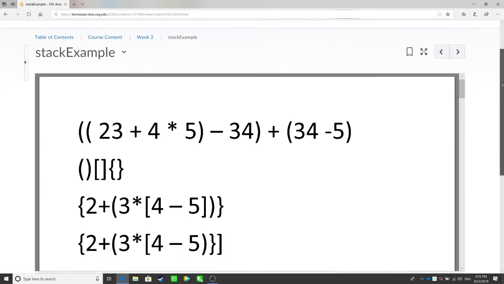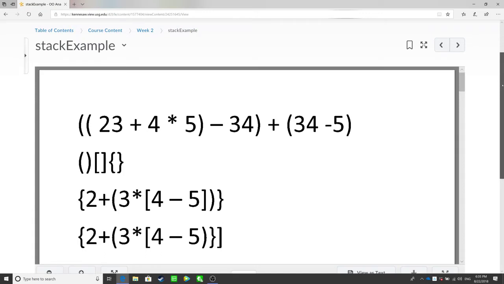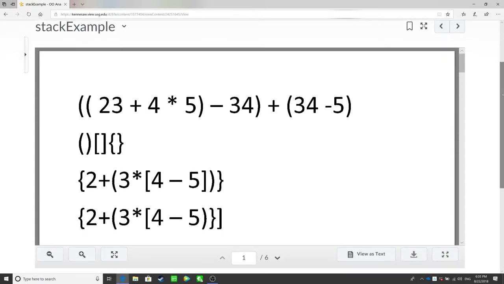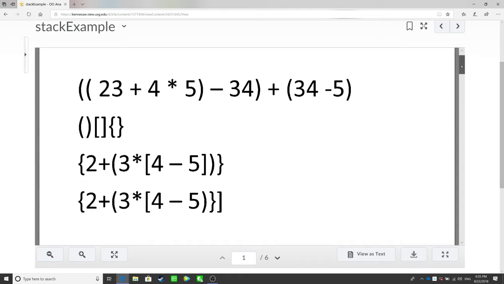In the missing part of Monday's video, we went through an ADT, abstract data type, of a stack. First, I tried to emphasize why we are using a stack. I gave several examples, like here, where we're trying to pair the parentheses, the brackets.